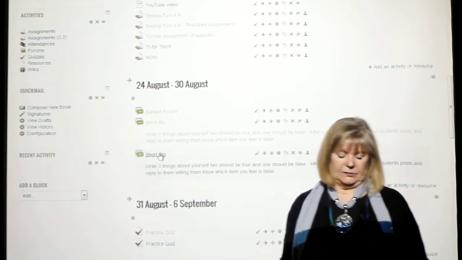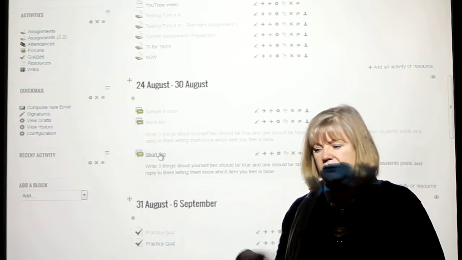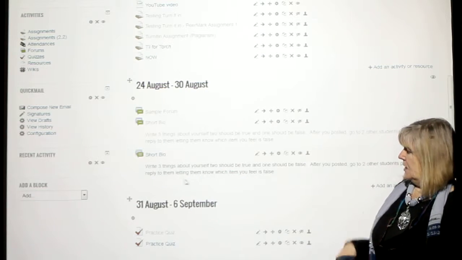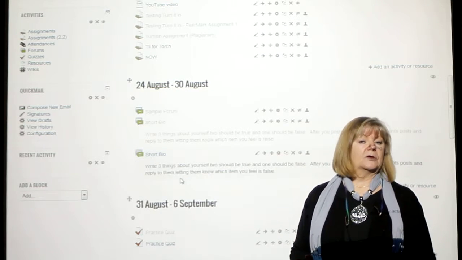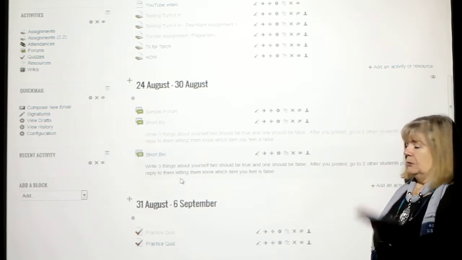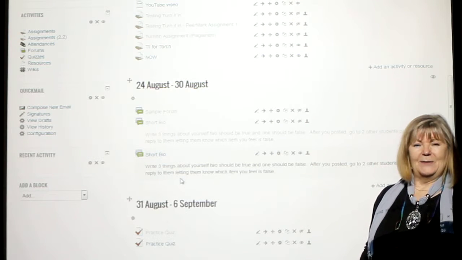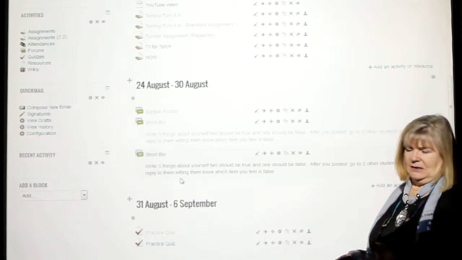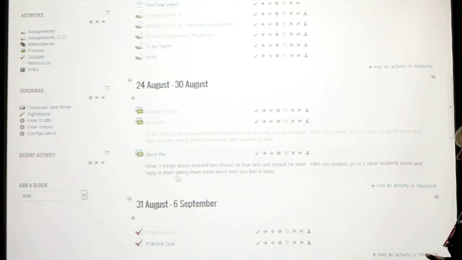And what I require the students to do on this is I want them to just write, and you can see in my little comments here, I just want them to say something about themselves. 3 different topics or 3 different items. And then I want 2 of them to be true and 1 to be false. That way they can post to each other and say, hey, I think that's false and I don't believe this, or I think these are true, so they can talk about that.